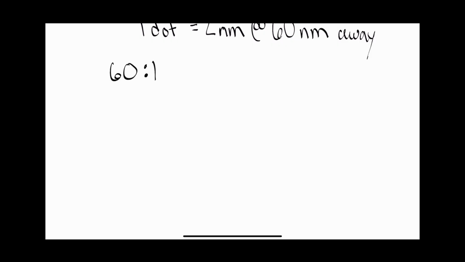Let's say we were at 15 nautical miles. What would our distance be between each degree? Well, 60 divided by 4 equals 15, so then we take 1 divided by 4 as well, and you get 0.25, or 1/4 mile would be 1 degree deflection on the CDI. So again, the closer you get to the VOR, the more sensitive the CDI becomes. The further away, the less sensitive it is.